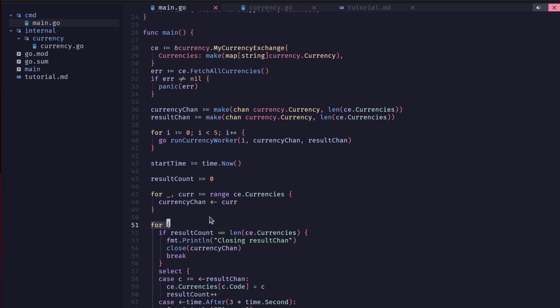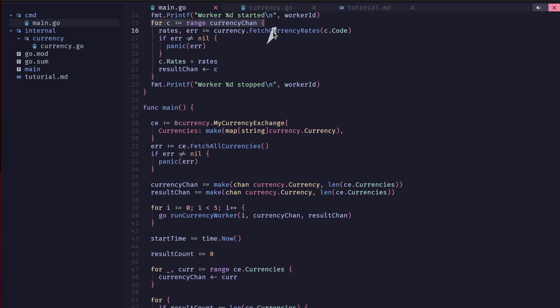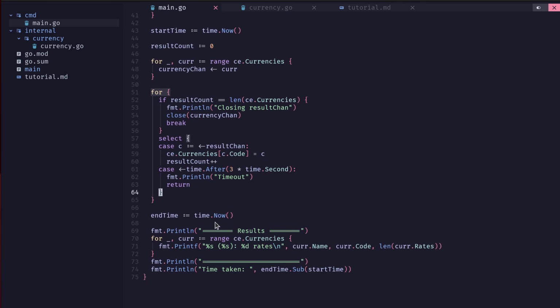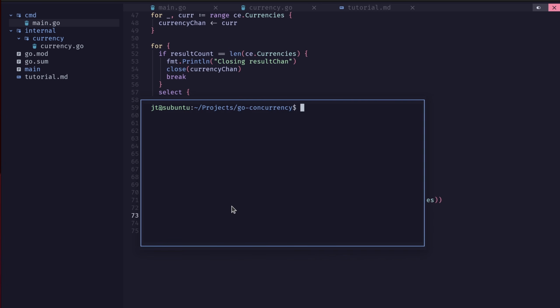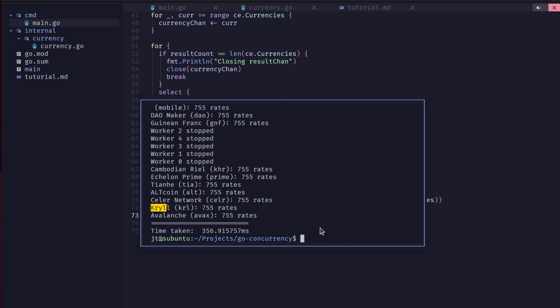Meanwhile, all the workers should start picking up this work, doing the work, fetching the result, and putting it back on the result channel, and our main thread will pick it up. Our main thread will then bring it all together and hopefully print out the results. So here goes nothing. Let's try that. And there we go. We've now got results coming in again, right? So now things seem to be working.